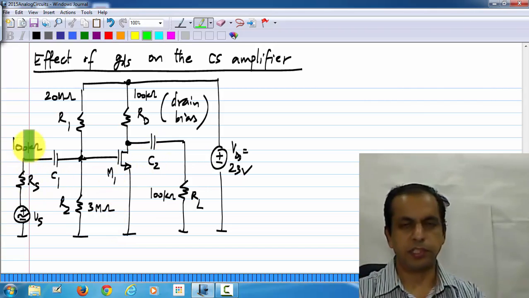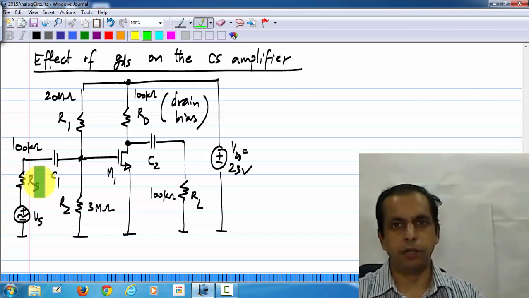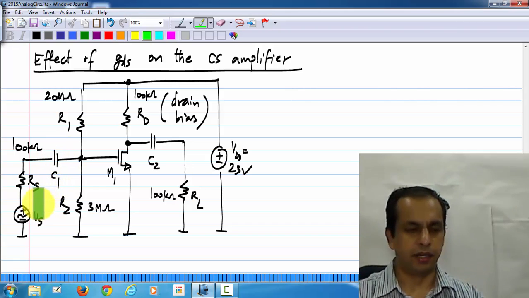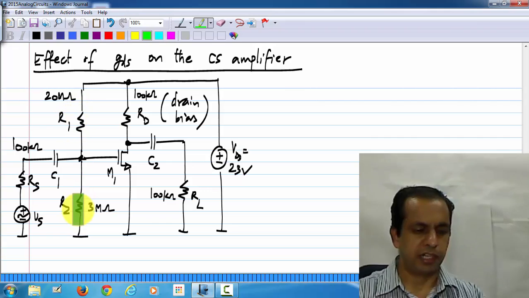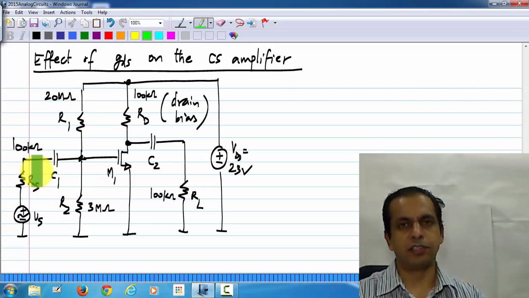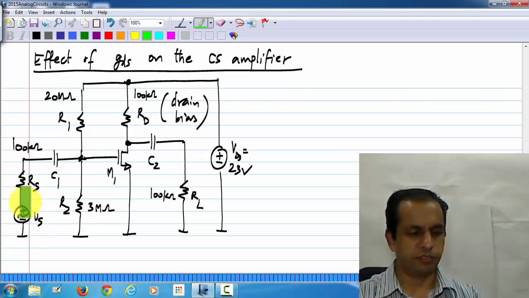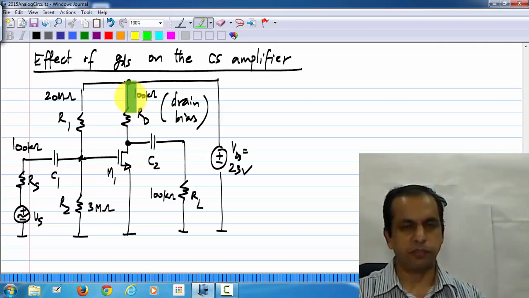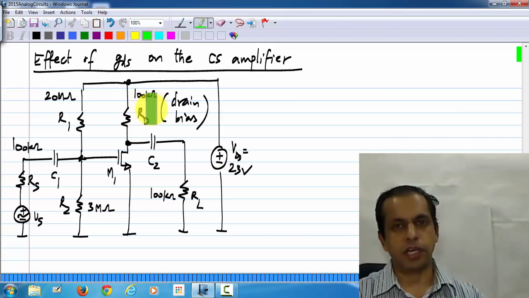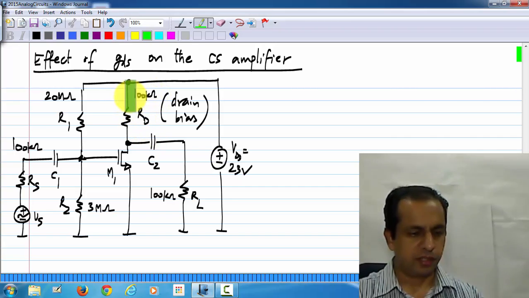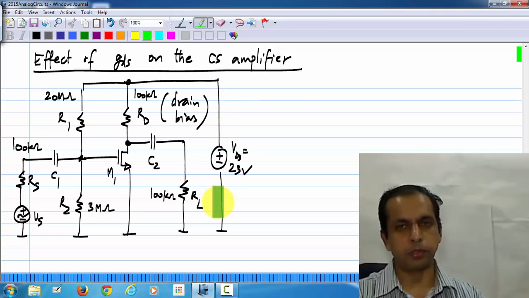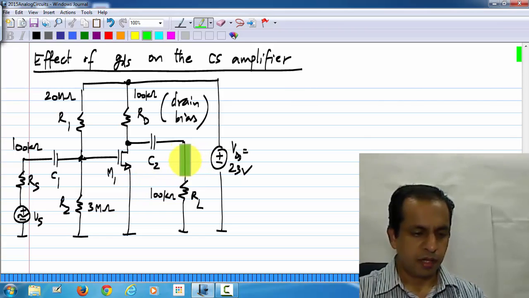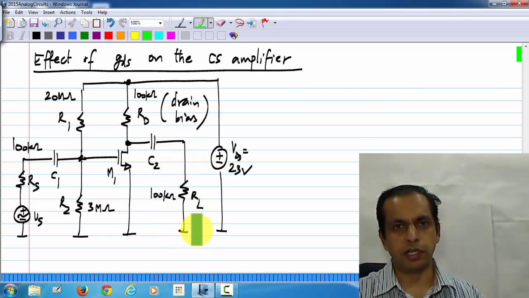We have a source resistance of 100 kilo ohm in our previous example. I am taking exactly the same values that I had earlier, and we have these bias resistors which are made to be much more than RS, so that there is no voltage division between RS and these bias resistors. All of this Vs appears across the gate and source. And on the drain side, for biasing we need RD, and we have used a 100 kilo ohm load resistance, so that 20 volts is dropped across it from a 23 volt supply, and 3 volts are left across the MOS transistor, and the load resistance also is specified to be 100 kilo ohm.